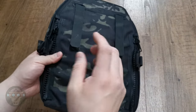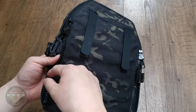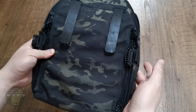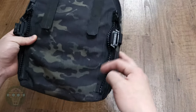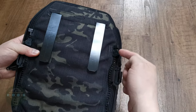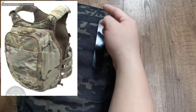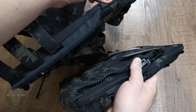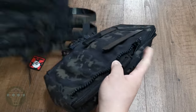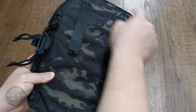This pack also fits the Quiet zip configuration — the length and the position of the zipper fits quite perfectly. When you're purchasing a zip pack like this, you should pay attention to the zipper position. For example, the Quiet one starts around here, whereas the Ferule starts on top and the Mayflower also starts on top. So when a Ferule or Mayflower zip pack goes on the Quiet, it will start from higher up instead of pulling from the correct position, so you just have to pay attention to the spacing on top.